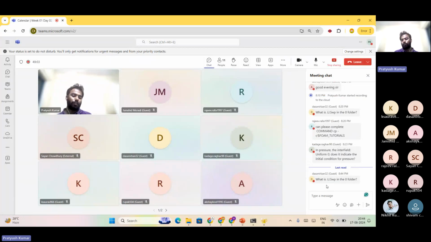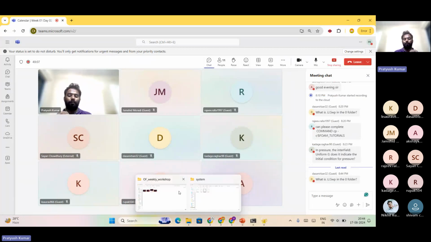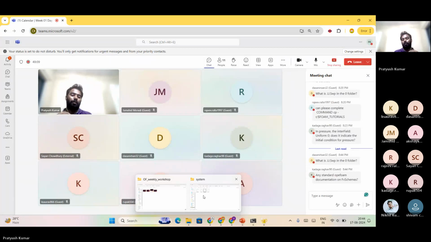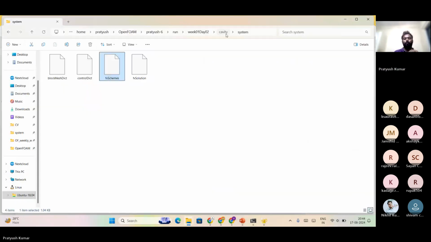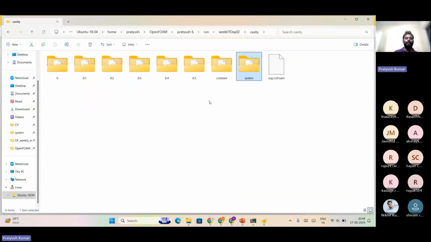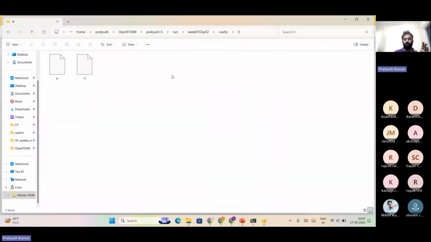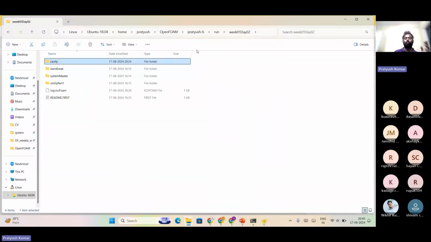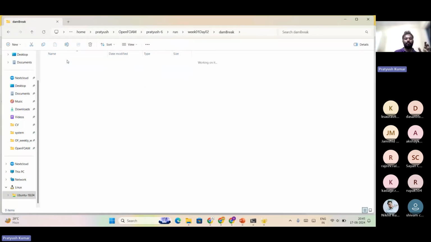This .swp folder is generally created while we are using WSL. This folder is not present when you use Ubuntu directly.